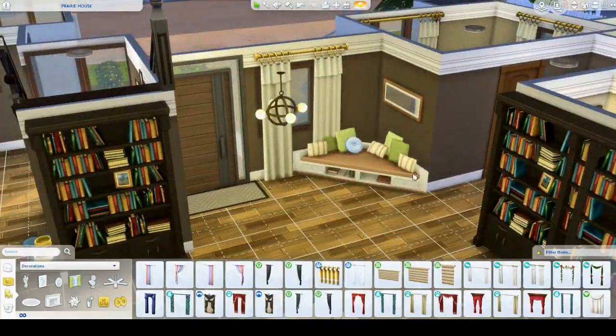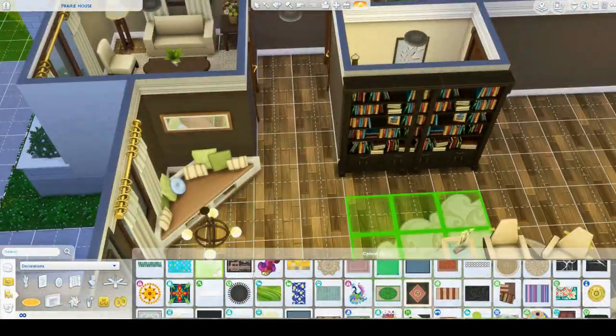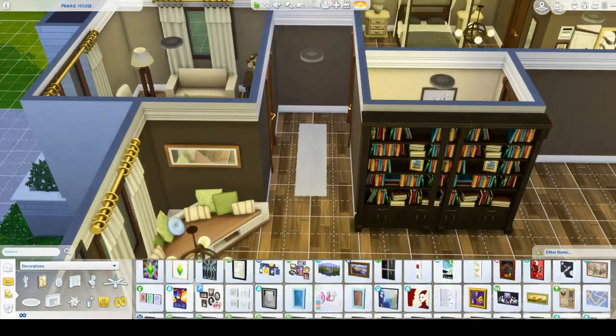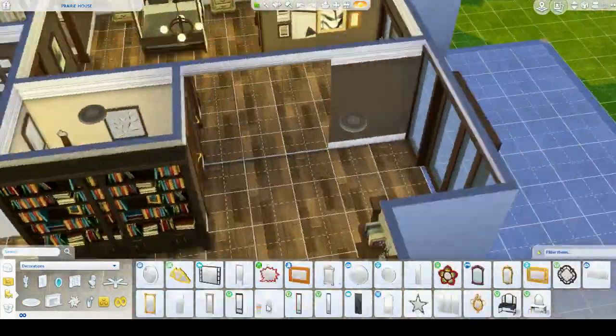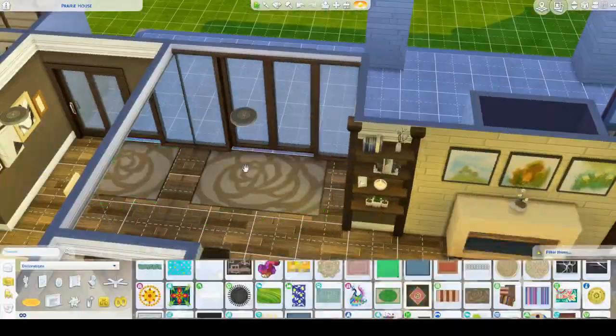There's that little corner couch at the foyer as well, which I really like. That one wall there is just all mirrors. It's kind of a weird area of the house. It's just kind of how you get to the backyard. And I think that's pretty much it for the main floor.